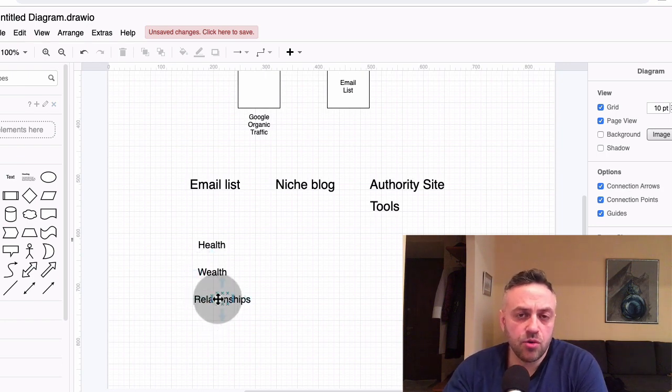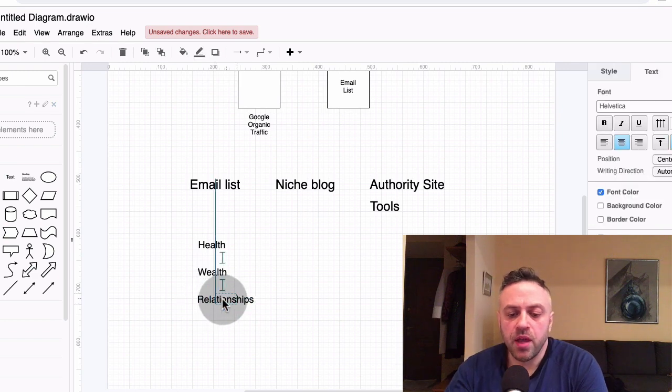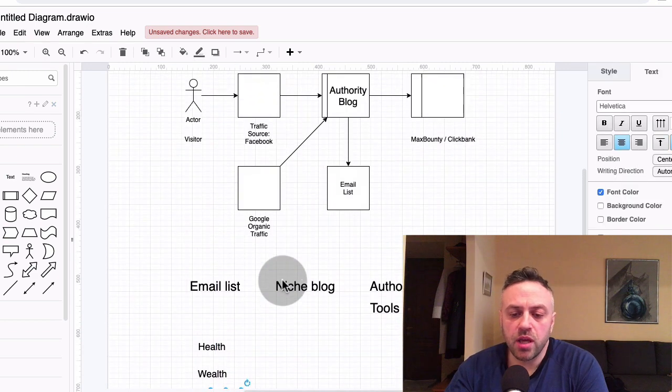And same thing when it comes to relationships, right? You can have a dating site or relationship site, or helping people become better and improve. Self-help, self-improvement is a big niche, right? If you're looking at ClickBank, there's all kinds of products like text chemistry, get your ex back, all kinds of these products. These are in the relationship niche, right? So that is something you should be looking into, right?